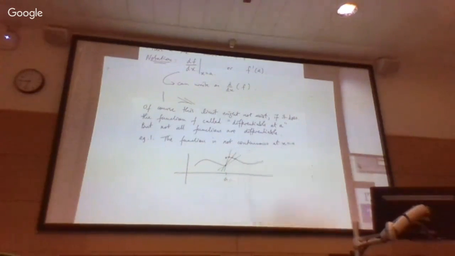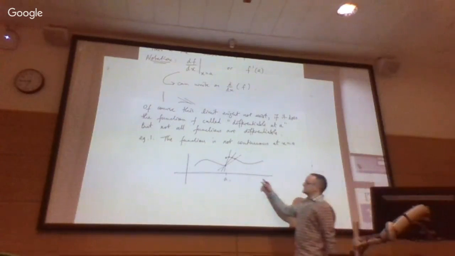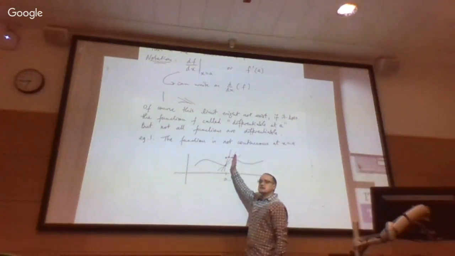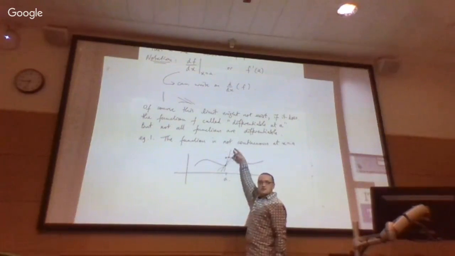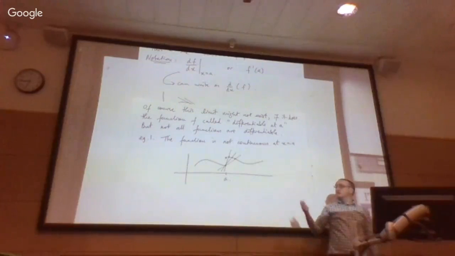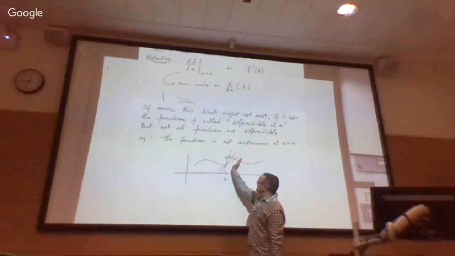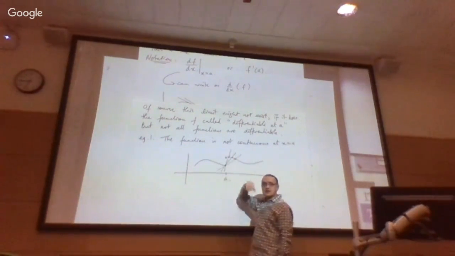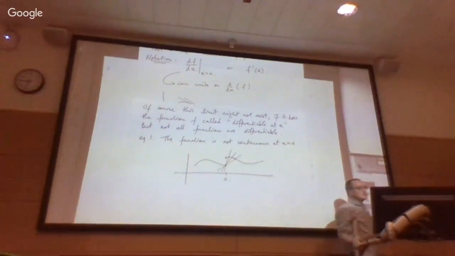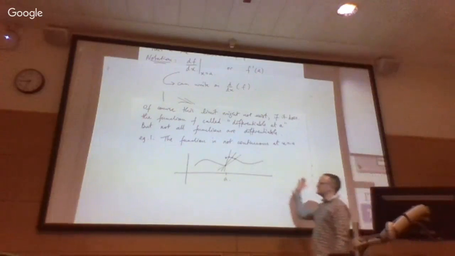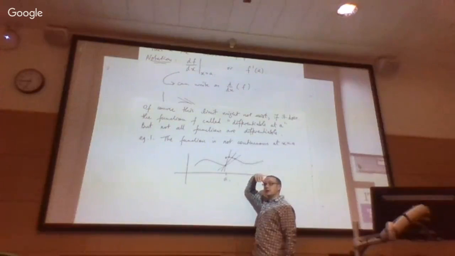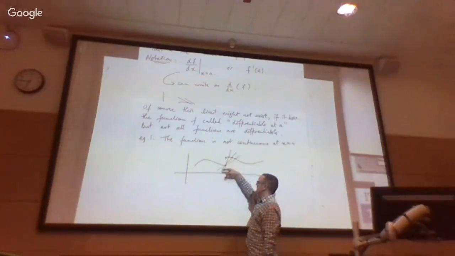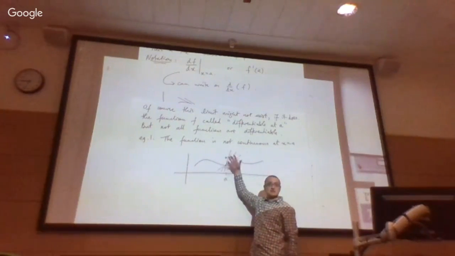Chords, when you look at those points, as X approaches A here, the chords are getting steeper and steeper. And the limiting chord, in a sense, is going to be vertical. But what's the gradient of these? See, as the chord gets steeper and steeper, it's got unbounded gradient. The gradient is just getting larger and larger. There's no upper bound. So in a sense, the limiting value of the gradient of the chord is infinity, which we don't admit is a real number. So we'd say the limit of the gradients of these chords doesn't exist. There is no limiting value.